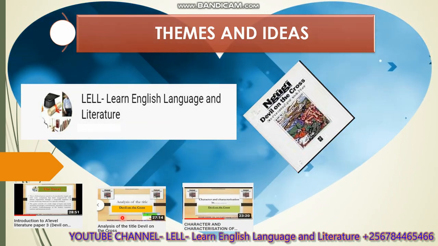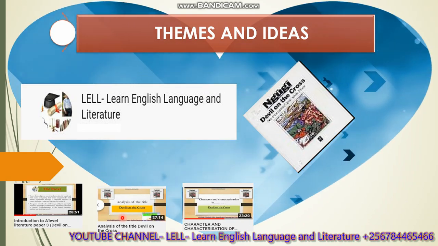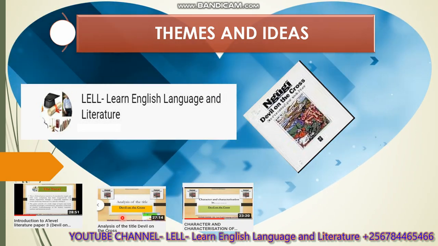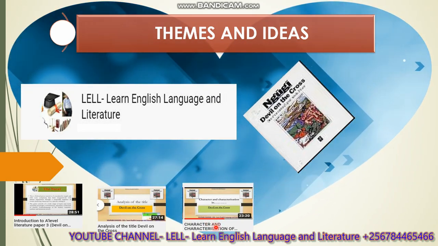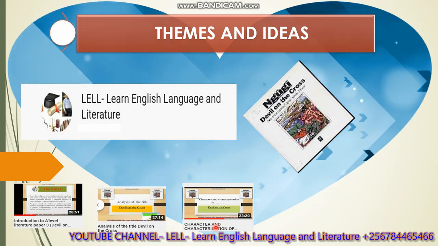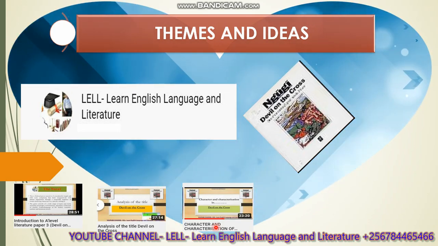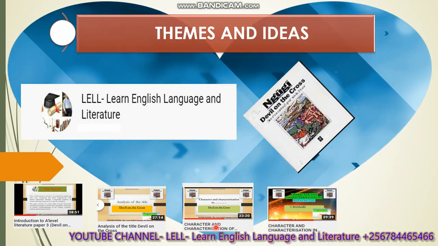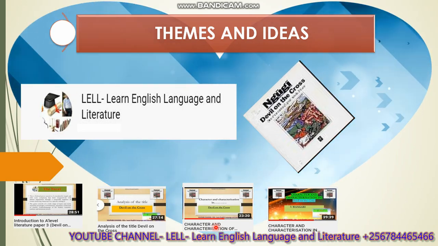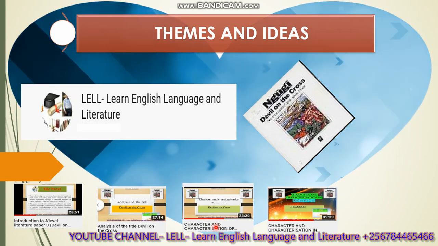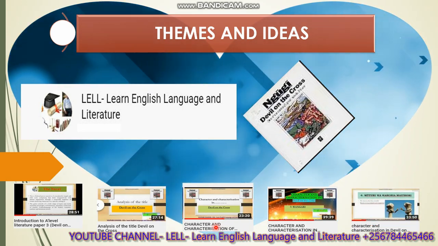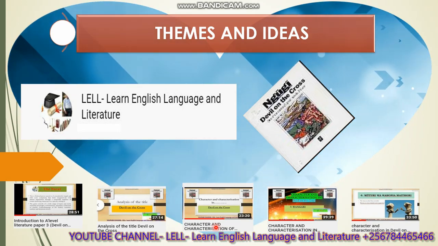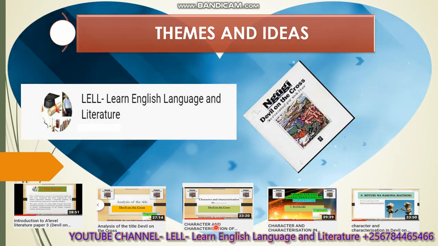From there, we had the third video, which was talking about character and characterization. That was the beginning of the segment of character and characterization. In this video, we only looked at Waringa Jacinta, and that's because she carries more character traits that we have to discuss. But then we had the fourth one, character and characterization, the second segment, and we're looking at Wangari and other two characters like Imoturi, Nagaturia. Then we went on and looked at another segment of character and characterization. That was the second last video, and was talking about other characters like Imoturi and others like Mwaura.